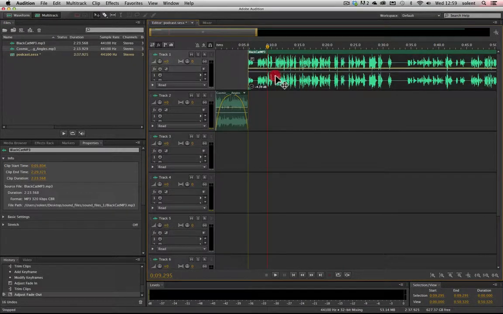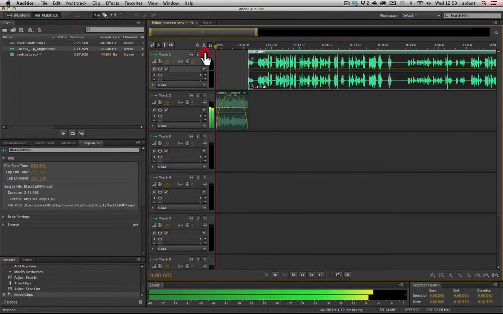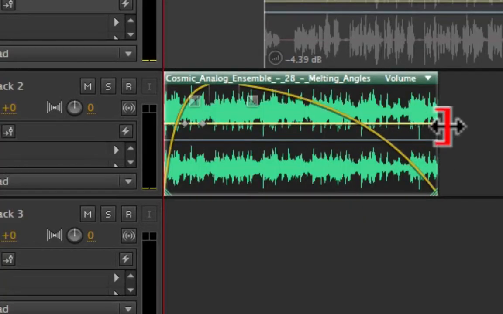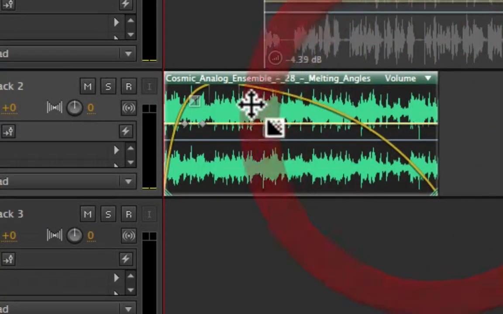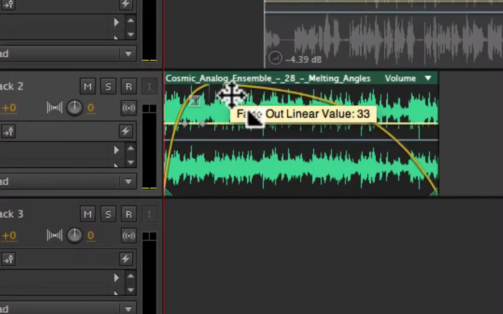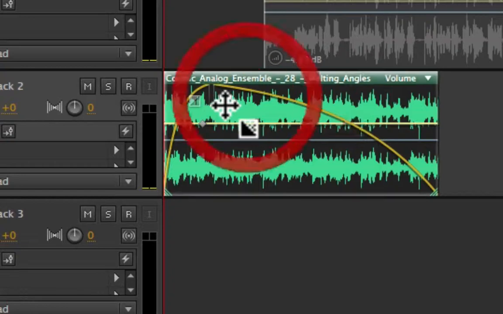So if I move my track along here now, and we see how that works. So basically you can fade music in and out to have it fading from nothing to something and then fading back down. You can stretch out your sound file a little bit more, and also change how it does fade in and fade out and the amount it does it.